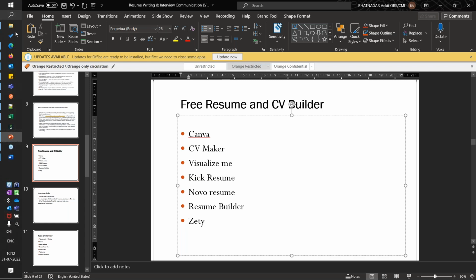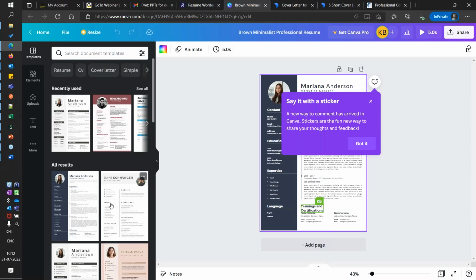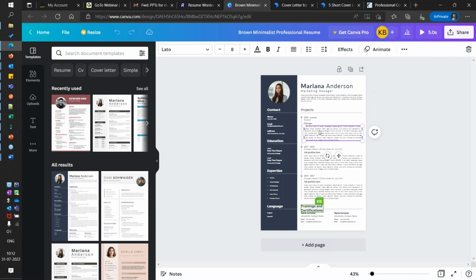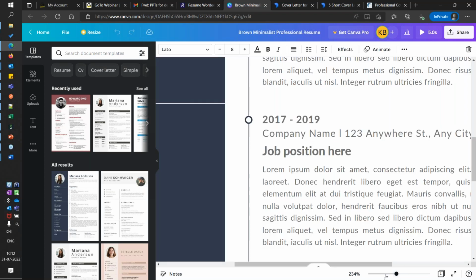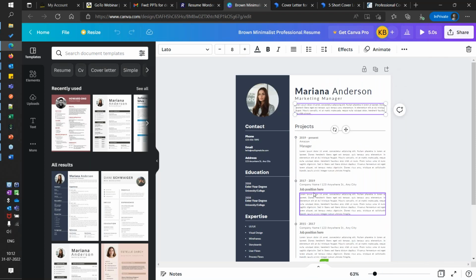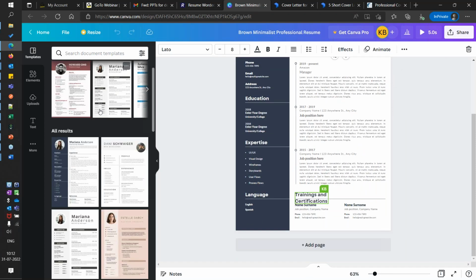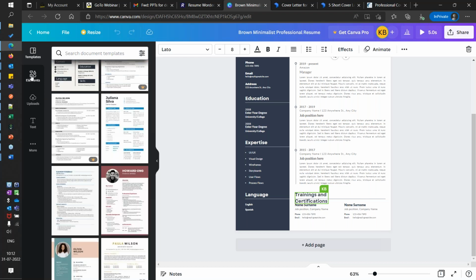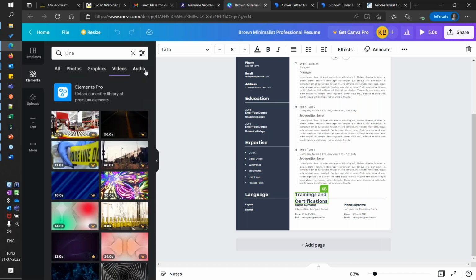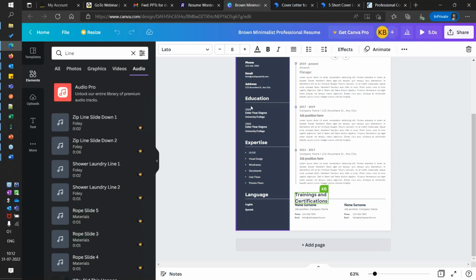I'll show you how it looks, right? That's how it looks. This is Canva which I have opened. So this is how you can use the platform: you can choose a template for yourself, and then you can make your resume. This has various templates available. You can change the fonts, the lines, the graphics, the videos, the audios. This is a perfect application to use if you want to do any modifications or editing. This helps you in that.